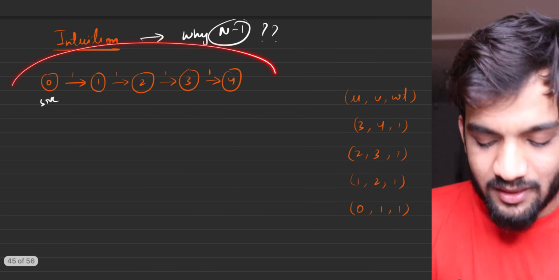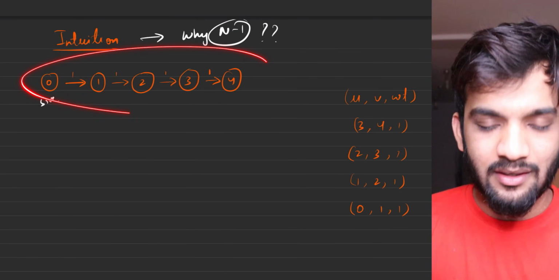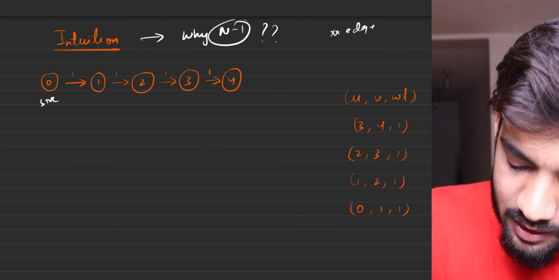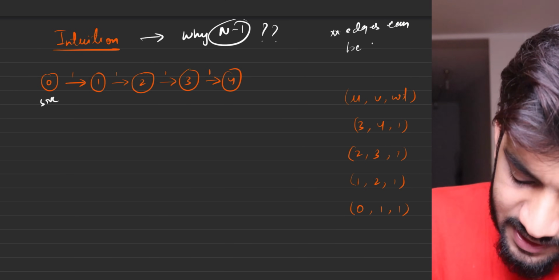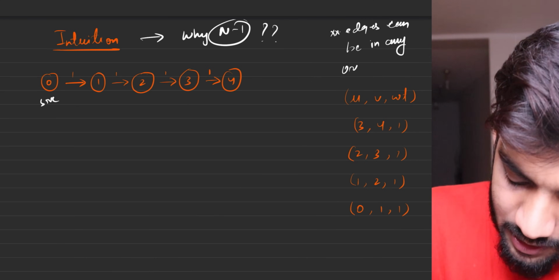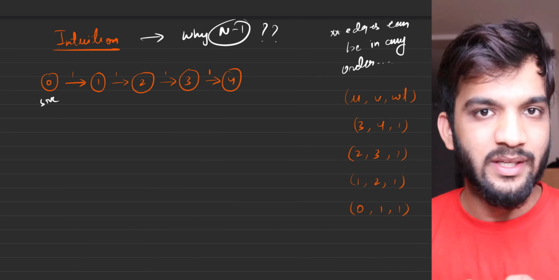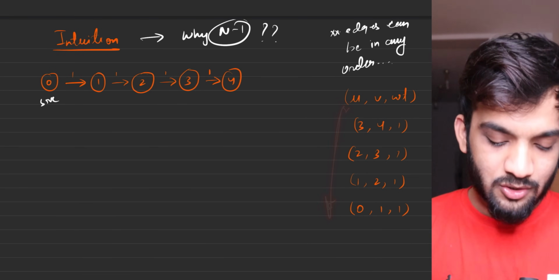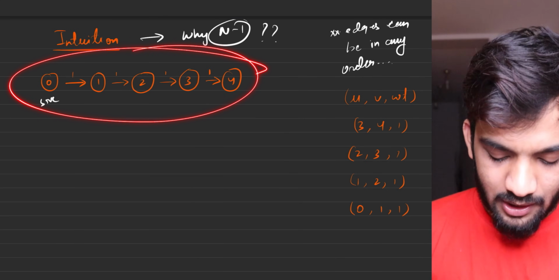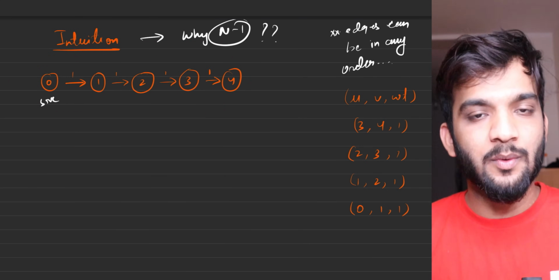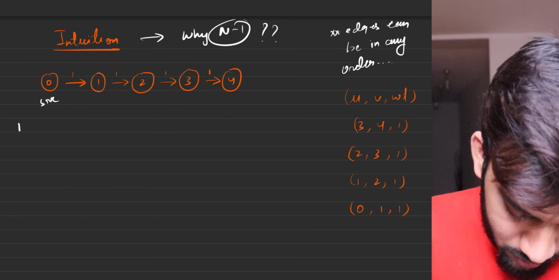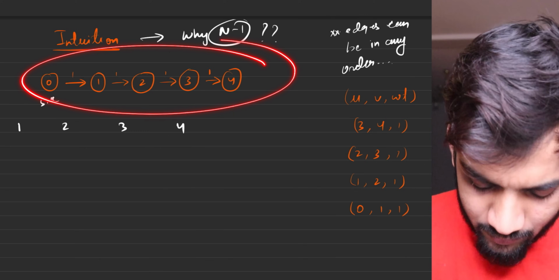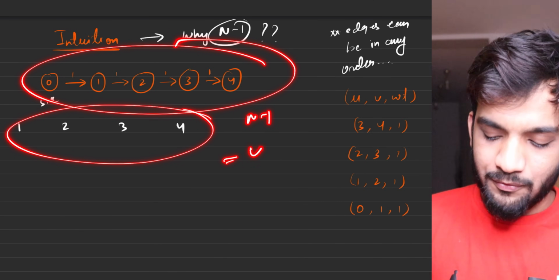Let's understand this with this particular directed graph. So in this directed graph, if you remember, while explaining, I did tell you edges can be in any order. Edges can be in any particular order is what I always stated, right? So imagine I give you the edges in this particular order. So how many nodes are there? The number of nodes are 5. So how many iterations will we have? We will have 1, 2, 3, and 4 iterations. So I have to do n minus 1, which is 4 iterations.